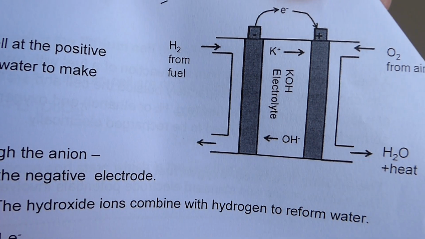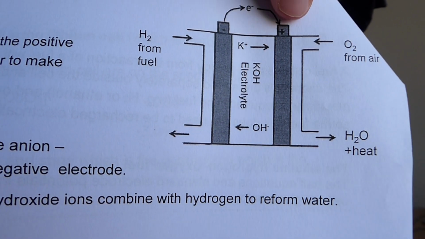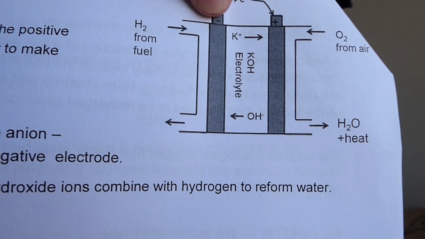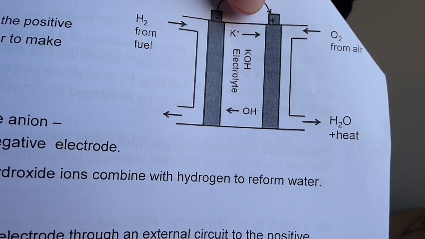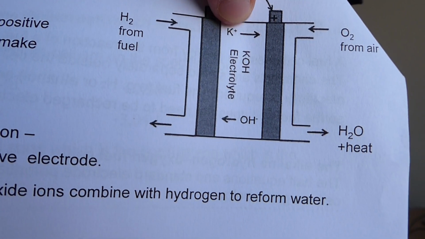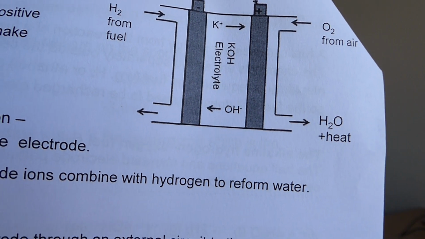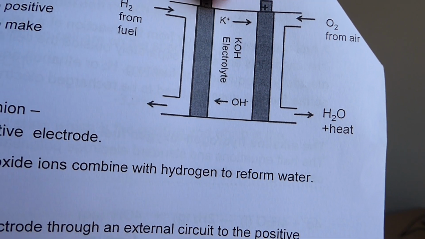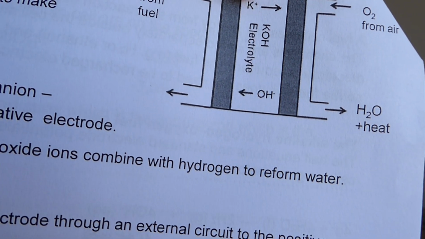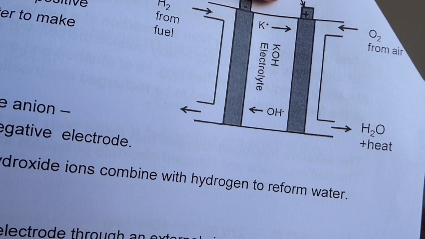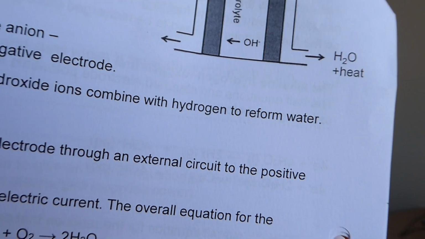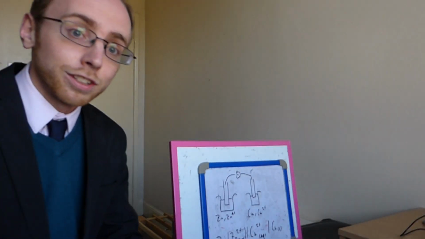So it looks different, but we've got 2 platinum electrodes here. The setup looks different, but actually it's the same thing. They're kind of sharing the electrolyte here. So 1 shared electrolyte and 2 electrodes. Now, between the electrolyte and the electrode itself is a sort of semi-porous membrane that would allow the hydroxide ions to move across. So, have that in front of you.